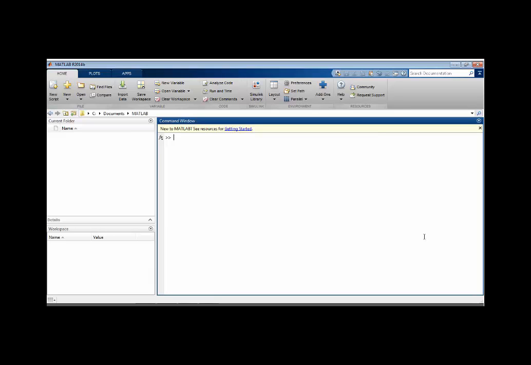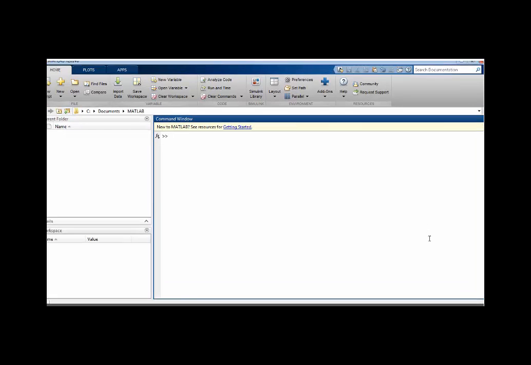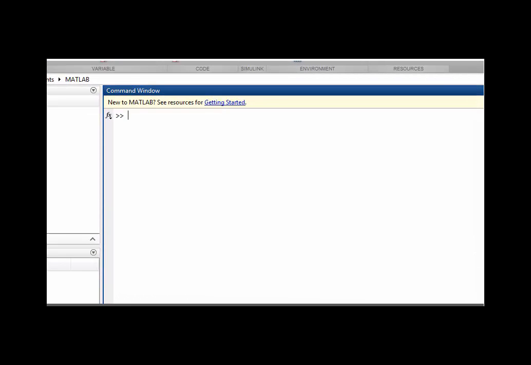If you have never used Matlab before, this demonstration will get you started and show you where to go next to learn more. The Matlab language lets you construct commands to create and process variables. You can create variables by entering them into the command window here. For example, a equals 1, b equals 2, c equals a plus b, or d equals cosine of a.